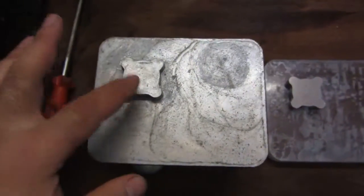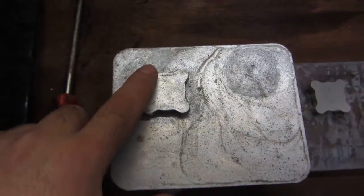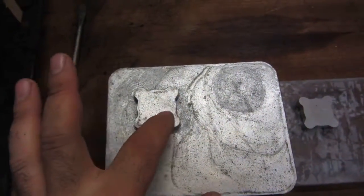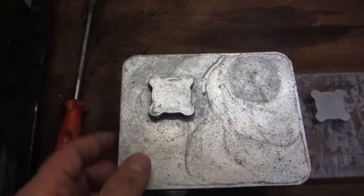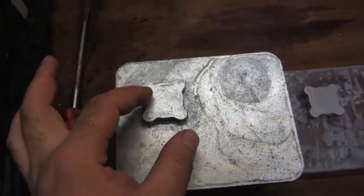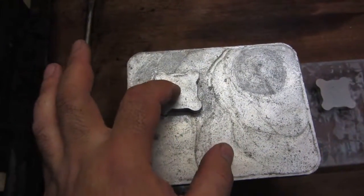This part that sticks out here is where we're going to mount the electric motor. These areas here will be drilled and screwed. The screws will come through from the other side to screw the motor onto this flange. This area will be bored out to receive the motor. The motor has a piece on the front of it which locates into this area here. So this will be bored out so that the motor just locates into there like a dowel.